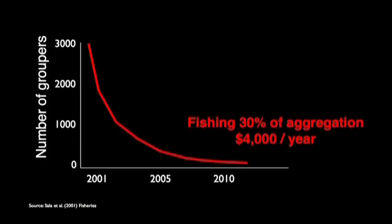When I went there for the first time in 2000, there were only 3,000 groupers left. And the fishermen were authorized to catch 30% of the entire spawning population every year. It doesn't take rocket science to figure out that if you take 30% every year, your fishery is going to collapse very quickly. And with the fishery, the entire reproductive ability of the species goes extinct. It happened in many places around the Caribbean.